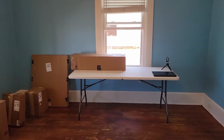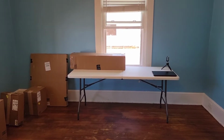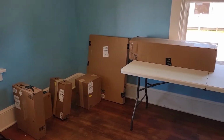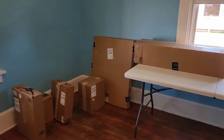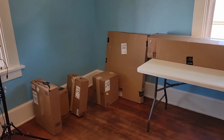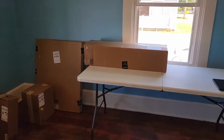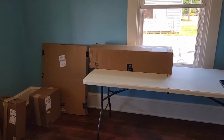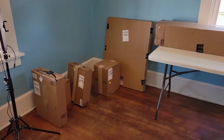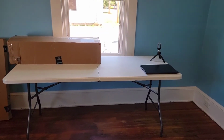All right, nowhere near done with the room, but it's starting to look a lot better. The table I've set up here is just a temporary table for me to get everything unpacked. And it's kind of like Christmas Eve, Christmas Day. It's time to open some packages. Haven't got everything cleaned up and set up, but I'm anxious to see what I've got. Get this laser engraver assembled. And these are a bunch of goodies to begin putting out some smalls. So let's get this unpacked and see what we got.